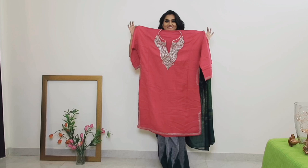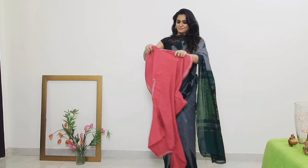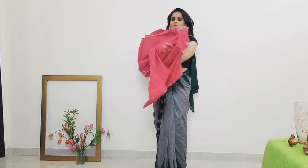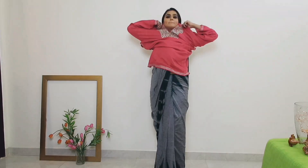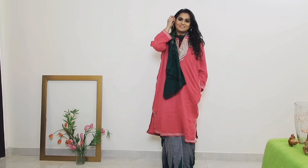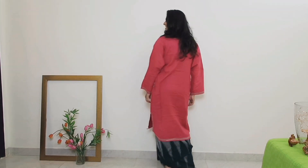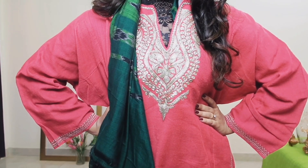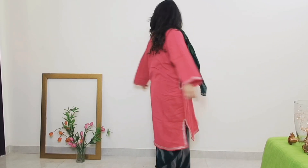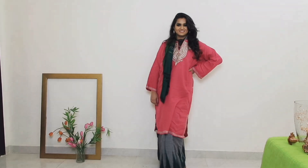The next style is again a favorite of mine — Firan. My love for Firan is endless, and there are multiple ways to use it. I think it's a very versatile winter product. You simply put it on and wrap it on top. I suggest you take a brighter color — just like this coral shade. Keep the shawl on top as your personal choice; you can hang it to one side, go around the neck, or tuck it in. Because Firan is not a very explored style, it will look very nice for formal parties and dinner evenings, and it will look perfect with silk sarees, especially for weddings.